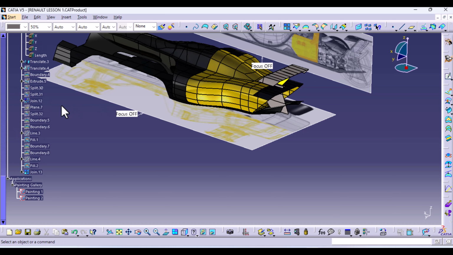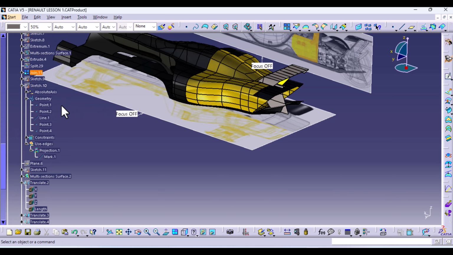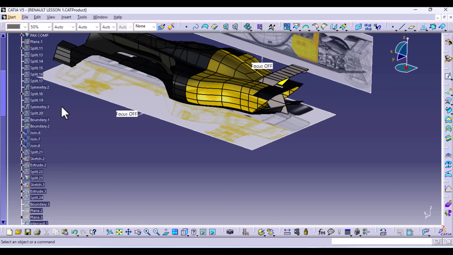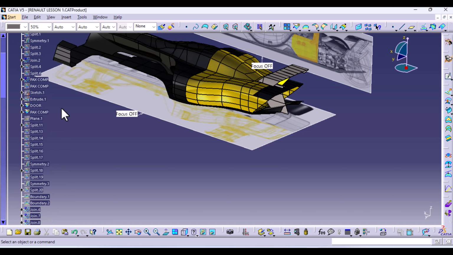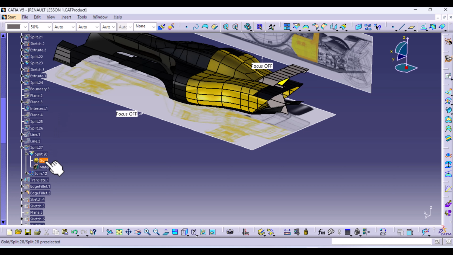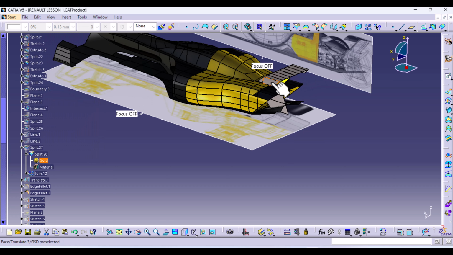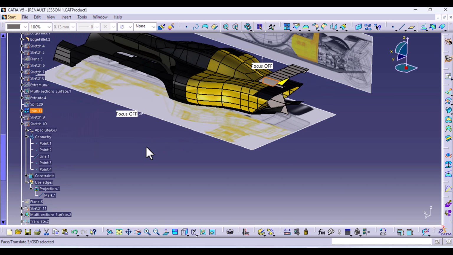I believe this one should be, where is plate 28? We can copy this material, and then this is join.